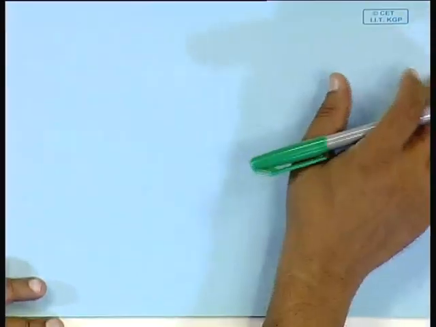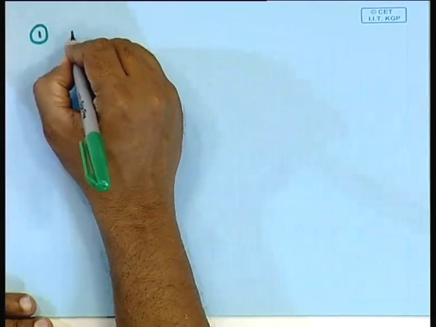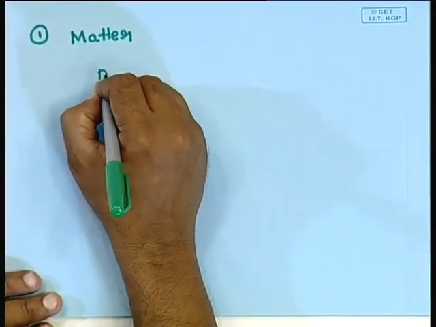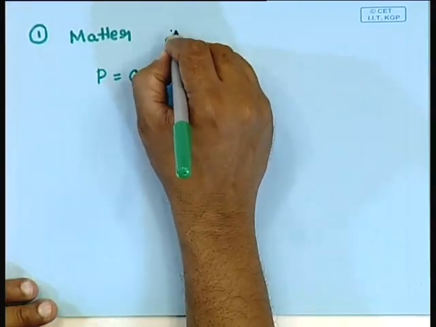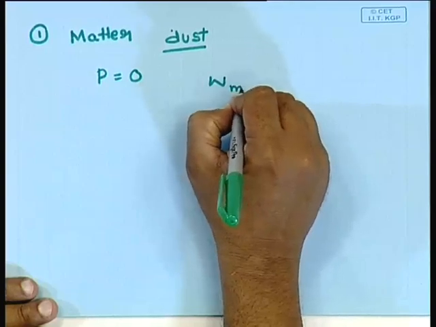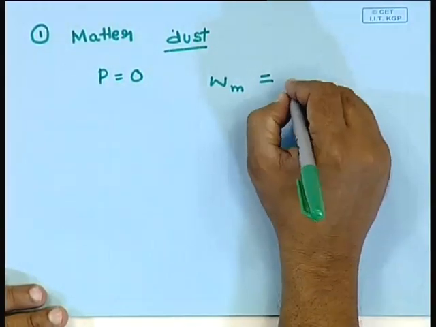Now, we will consider one of the simplest possible situations that is consistent with current observations. This will require us to consider four different components of the universe. Let me enumerate them, tell you some of their properties, and then we shall go ahead. The first thing that we shall have to consider is the usual matter which has no pressure, pressure equal to 0, which is also referred to as dust. We shall denote this component by the subscript m. This component has no pressure, so the parameter W has a value 0.